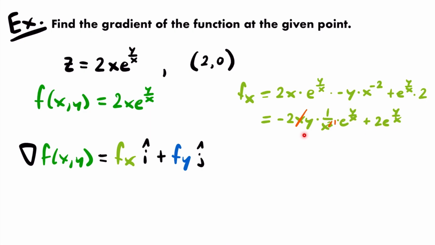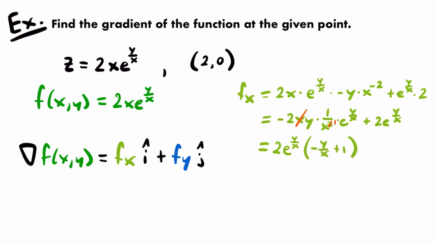So let's pull that out of each of these terms, and you'll get that fx is equal to 2 times e to the power of y divided by x times negative y divided by x plus 1, right? If you pull 2 times e to the power of y divided by x out of this term, all you're left with is negative y divided by x to the first power, because the 2 and this part are now pulled out. And then for this term, that is everything, so all you're left with is 1. Okay, so that is fx.